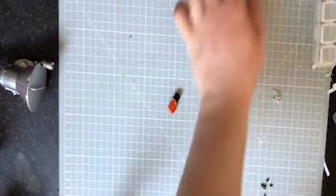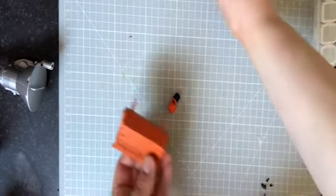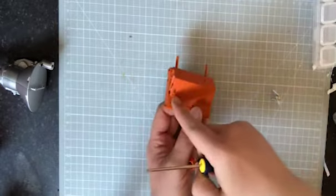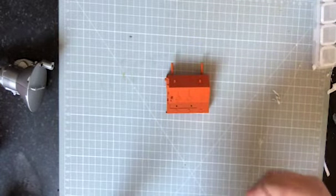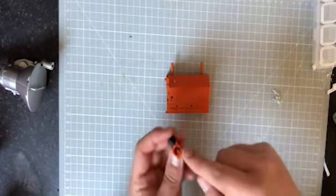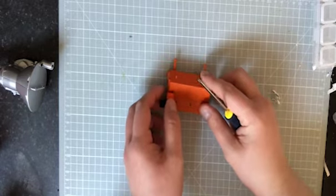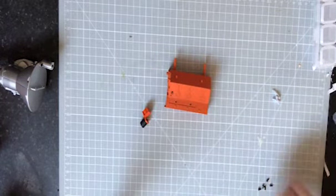The next part, we're going to get the bank of the engine. There are two parts of this engine, as you can see, and we're going to use the one without the holes in. This latch pin is going to go into this section here where we've got this little hole. You've got a little screw hole there and what looks to be a little pin, and we're going to secure that into there, and that's going to lock into place like that. And that's going to go in with an AP screw as well.